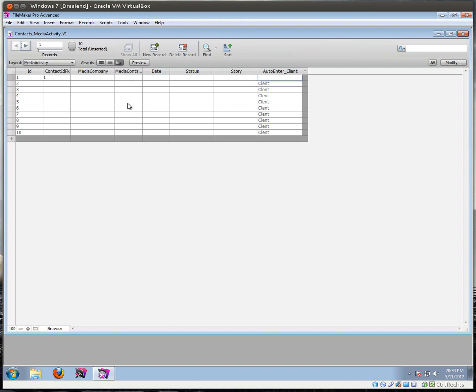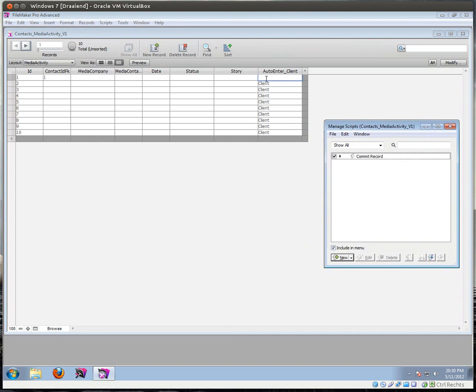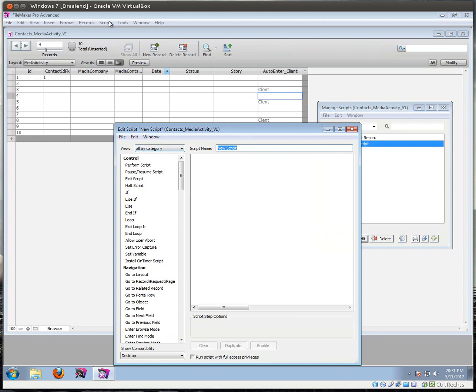So if you have this field that doesn't have a value yet, you can just enter it here. If for one reason or another you are adding a field like this with an Autoenter data to a database that already has loads and loads of records in it, we can make a loop script that fills this out. Just to show you guys, let's imagine that I have a bunch of records here that don't have this value set yet. We're going to fill them all in automatically. Let's make a new script. I went to the script menu, Manage Scripts, and I'm going to make my new script called looping script.